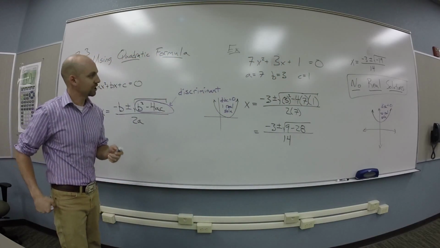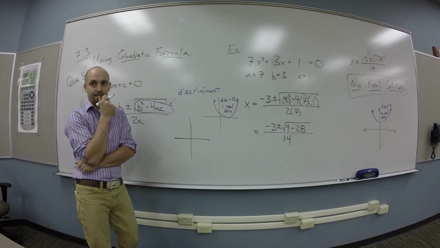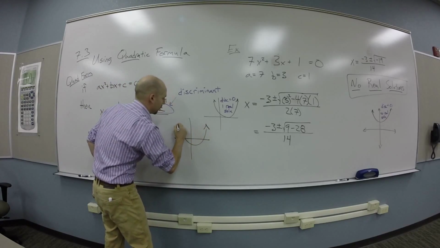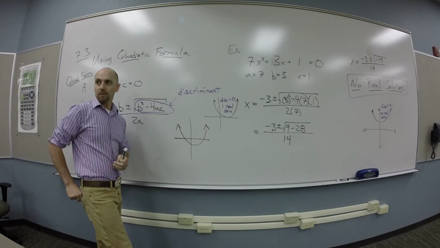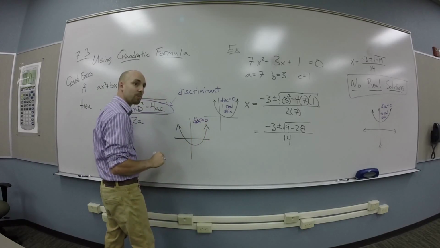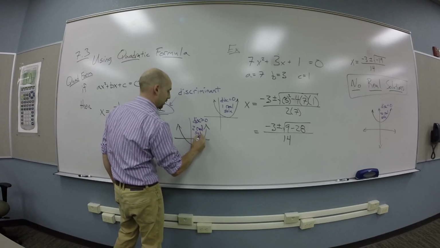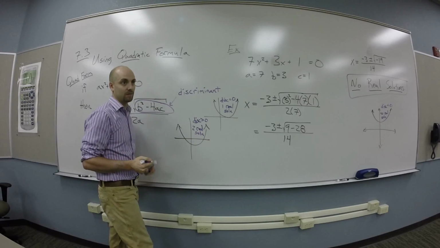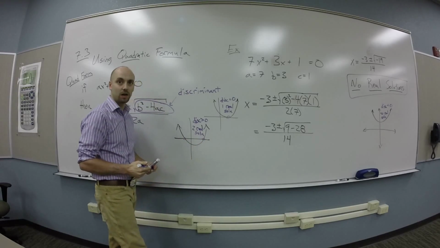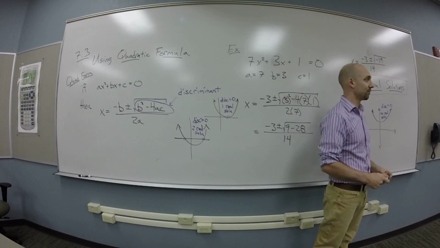And the other picture, what's the other picture, guys? It hits twice. That's where the discriminant is above 0, bigger than 0, positive. And that gives me 2 real solutions, right? This is my 1 real solution there. These are my 2 real solutions there. And this one, I don't need to circle anything, because there aren't any real solutions.